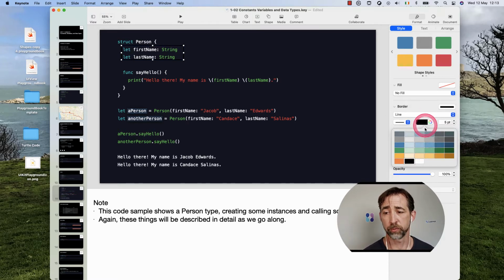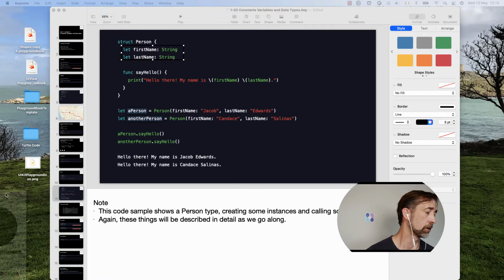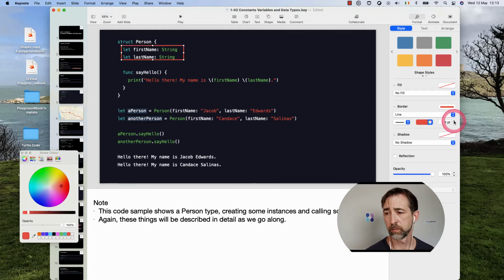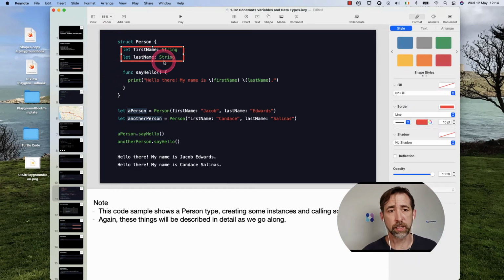And here I can play around with the colors. All right, I don't have a good color in the built-in theme. Let's go with our color picker, and we'll pick a nice red. Maybe we'll bump up the size of that box so it's very clear what it is. So now I don't have to move the mouse over anything. I can just have that box highlighting a certain part of the screen, and I can give a hint to my viewers that, hey, this is what you should be focused on, these constants. Don't worry about the other stuff.